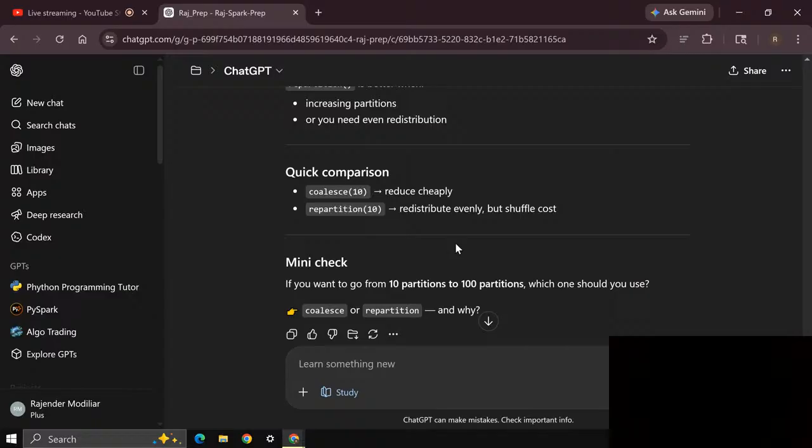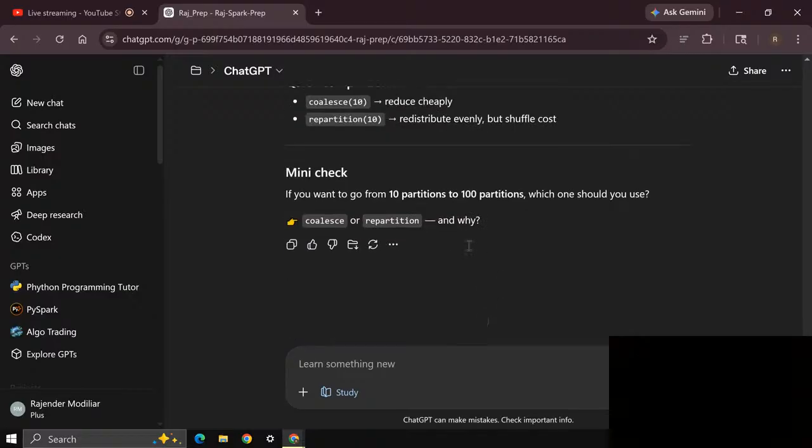Quick comparison: coalesce(10) reduces cheaply, repartition(10) reduces evenly but with shuffle cost. Right. Mini check.